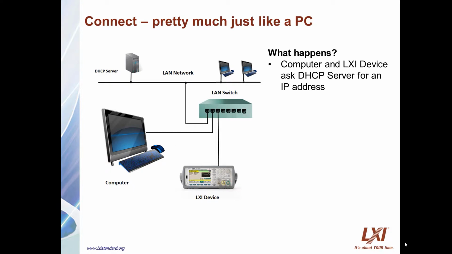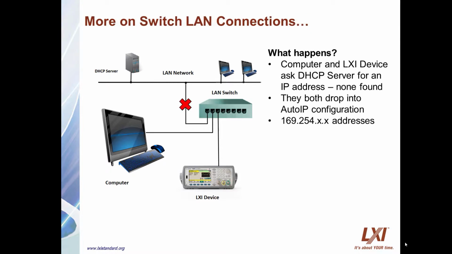This configuration was covered in the Connecting with LXI presentation. It is simple. You plug the device into the company's LAN, and the DHCP server gives it an IP address, pretty much like a computer. In this case, your fancy new LXI device is also accessible to every other computer on the network because you use the same LAN switch to extend the LAN ports connected to the company LAN.